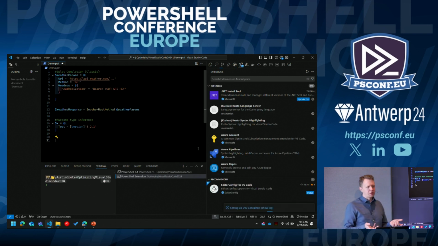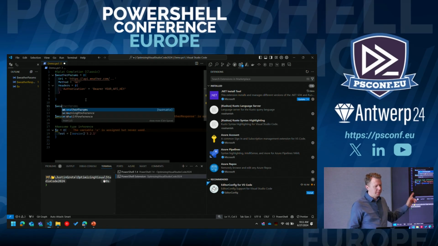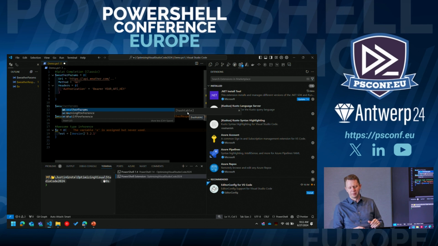What a lot of people don't know is there's not a lot of magic in how VS Code or the PowerShell extension does IntelliSense. It pretty much just calls the same completer engine as when you're at the PowerShell command line. Like when you hit Control Space at the command line or you hit Tab, it's more or less what's happening here when you're doing a completion. When you do Control Space here, the detail is the same information you'll get when you hit Control Space at the command line. So why that's important is that when improvements are made to PowerShell's autocomplete engine, VS Code just gets it for free. We don't have to do anything to enable those kinds of things.